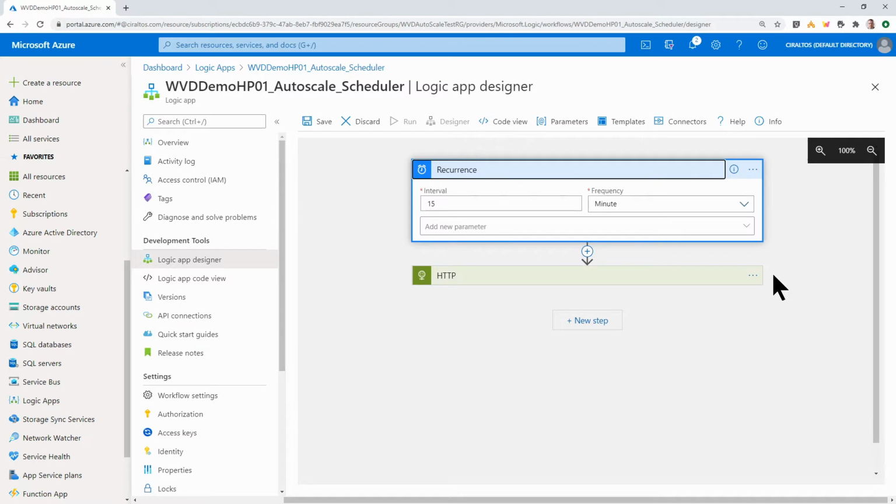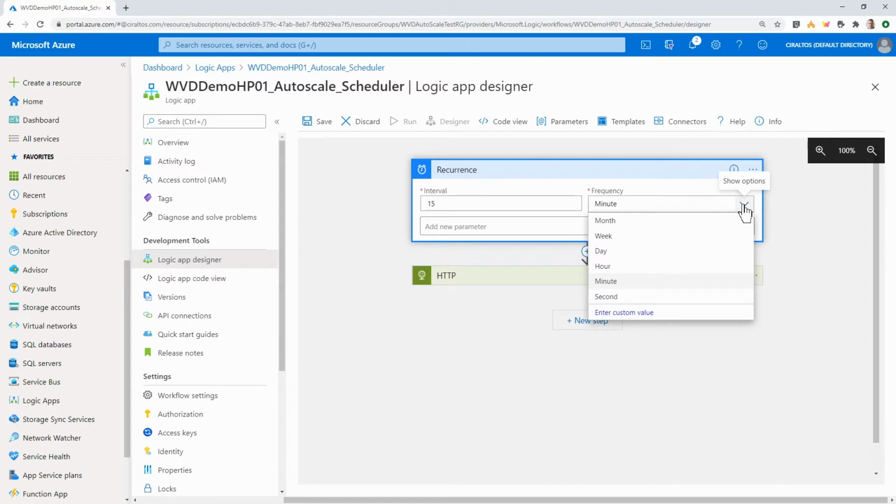If we go into resources, we can see that the interval is 15 and the frequency is minutes. So we can trigger this to run down to seconds. One thing to be cautious about, it takes a few minutes between when a session host is started until it shows as available in Windows Virtual Desktop. So if you set this interval too low, it may continuously start more VMs than you would want because it doesn't see that a VM that it's already started has registered to Windows Virtual Desktop yet.